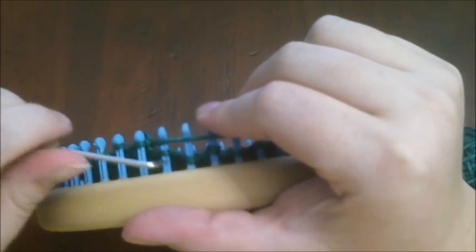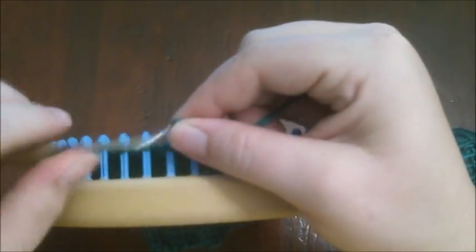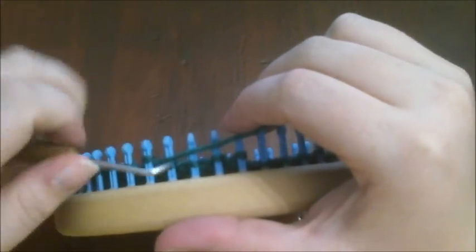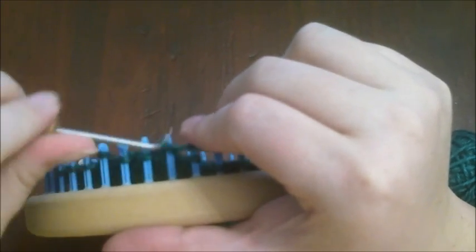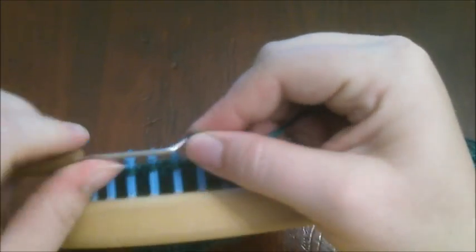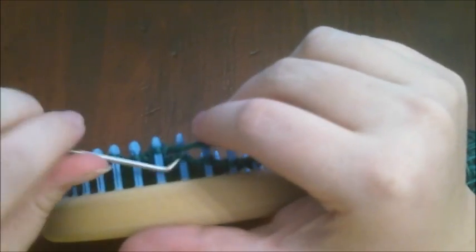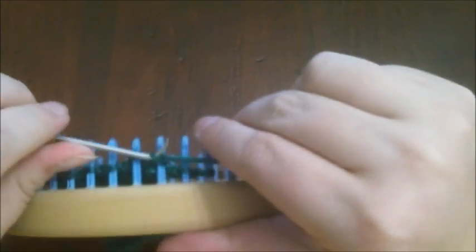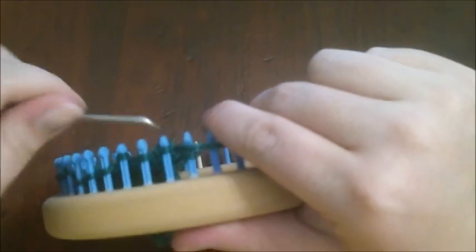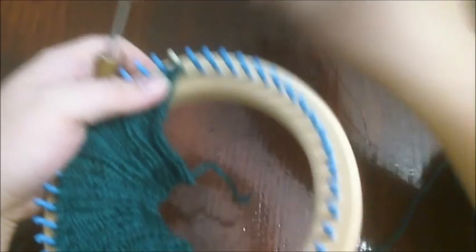So purl one, knit three, 1, 2, 3. Purl one, knit three, 1, 2, 3. Purl one, knit three, 1, 2, 3. Purl one, knit three, 1, 2, 3. Okay, that is our second row.